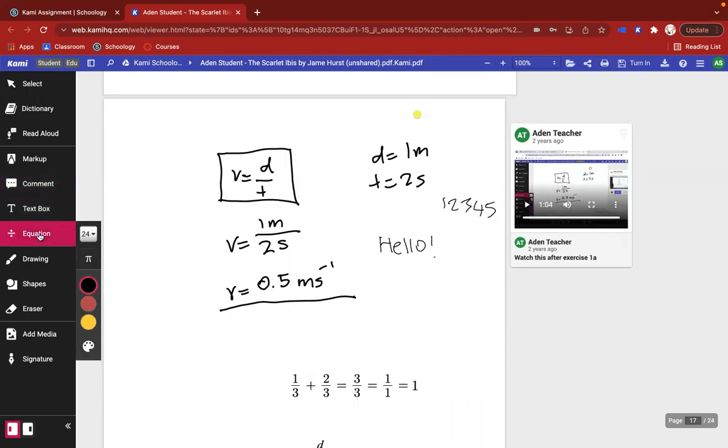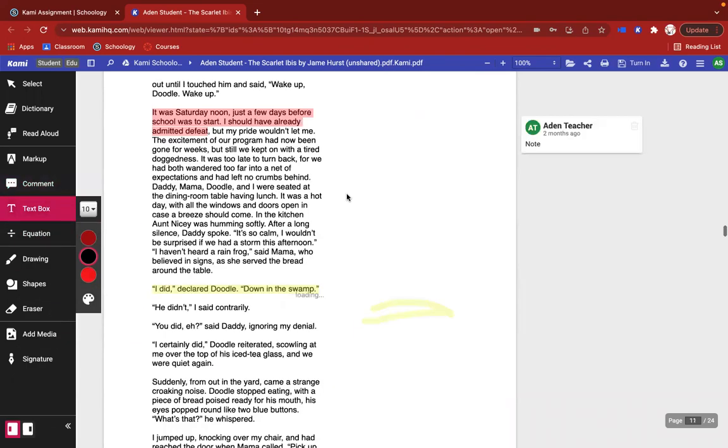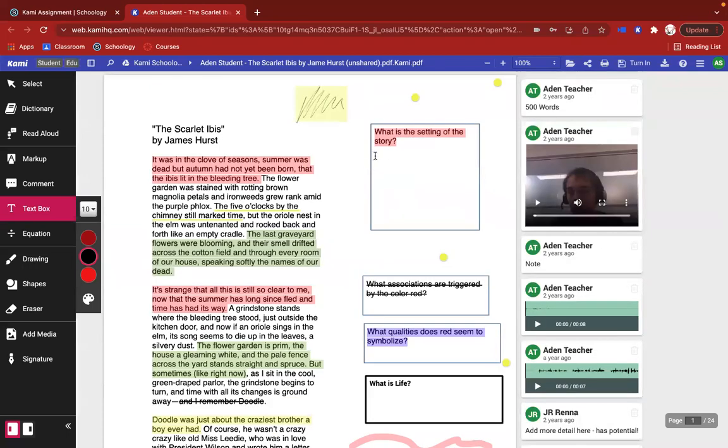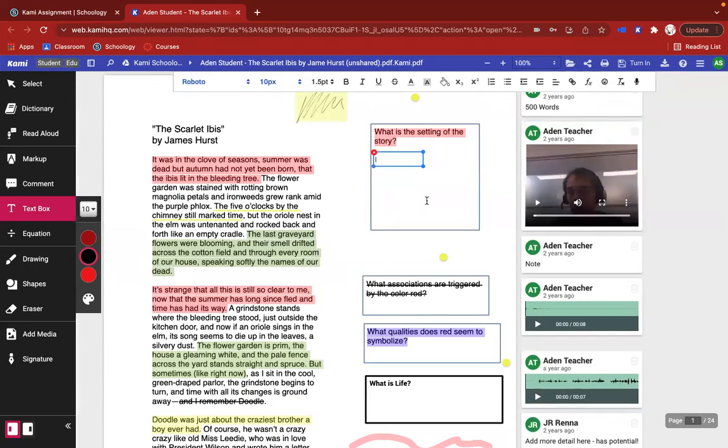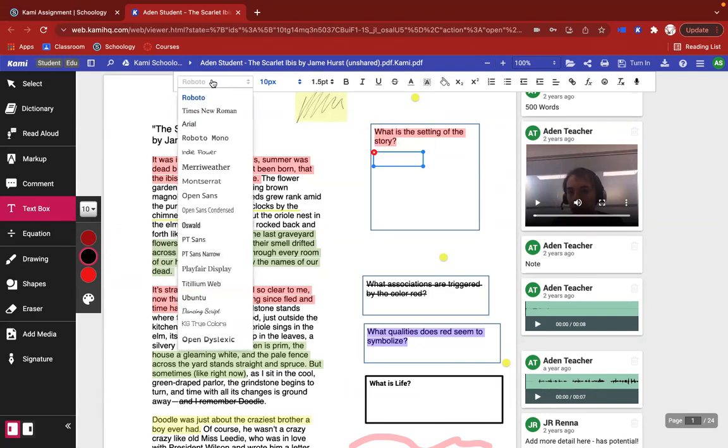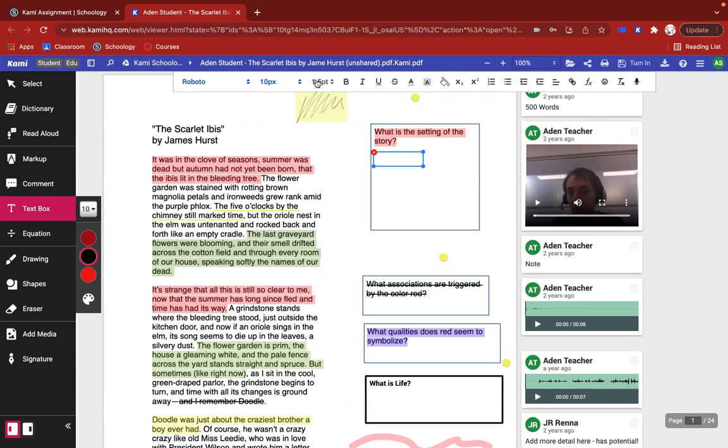So moving on next to the text boxes. Text boxes are pretty straightforward. If we click a space on the document, it's going to generate one of these. There's a little toolbar that sits at the top of the page that you can use to type in and change the different options for the font size and line spacing. Line spacing can be an important one to note if your document has pre-filled lines. If you know what the line spacing is, then just set the text to match that, and that'll save you a lot of headaches.